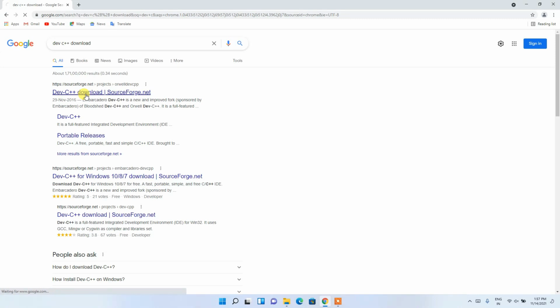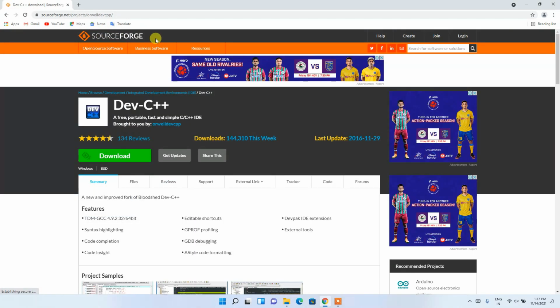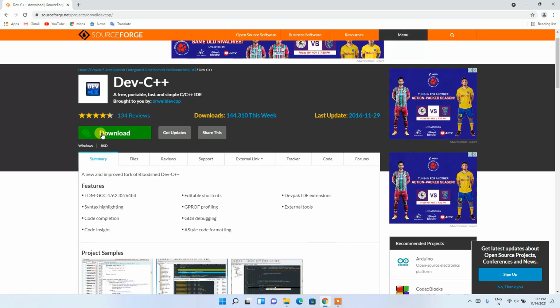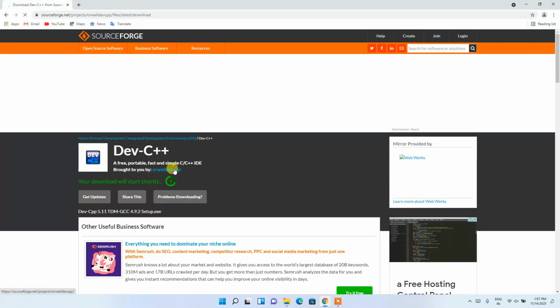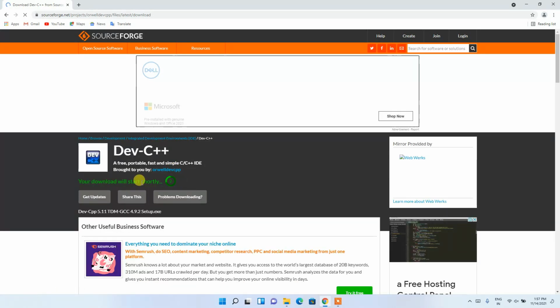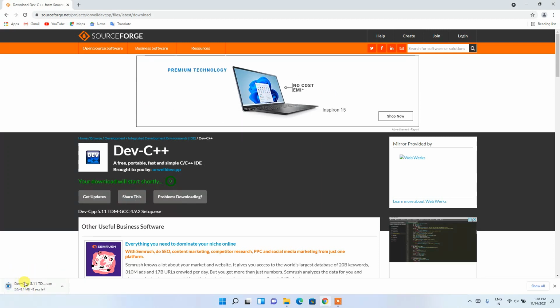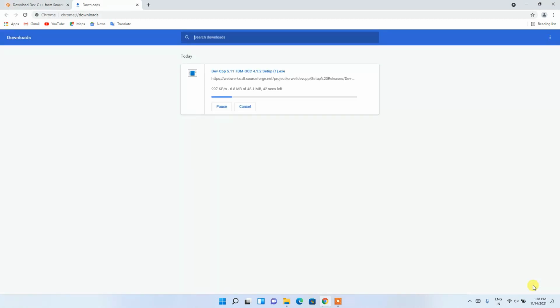Right, so just simply click on that, and you can see that the official site of sourceforge.net has been rightly opened over here with DEV C++ as our download. Right, so here you need to just simply click on this download button to start downloading DEV C++. So it will start downloading after 5 seconds, and you can see it has rightly started downloading. Right, so if you just simply click on show all, you can see it has rightly started downloading.